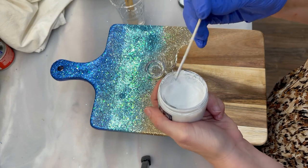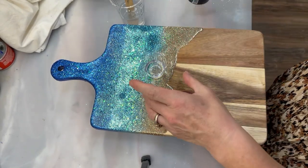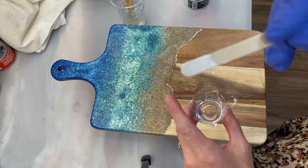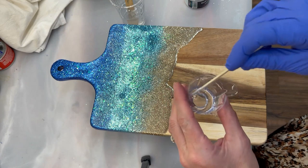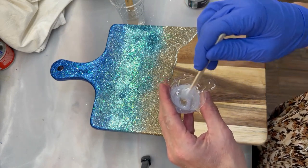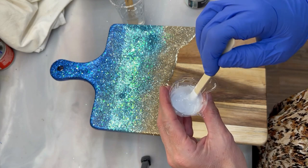And if too much drips off, what you can do is just scoop it off of your silicone mat, or hopefully you're on a silicone mat, and just put it back on top, as long as it's still clear. And then we're going to go ahead and let this sit like this for about 20 minutes before we make any waves on here.